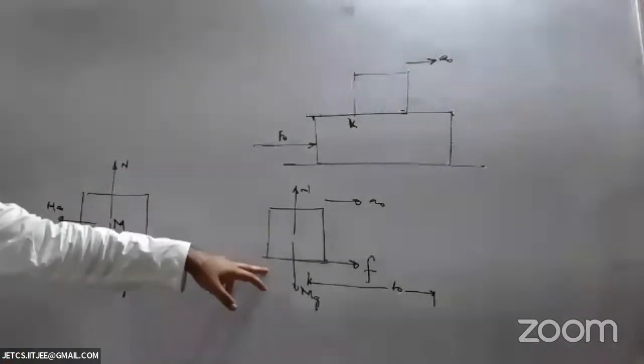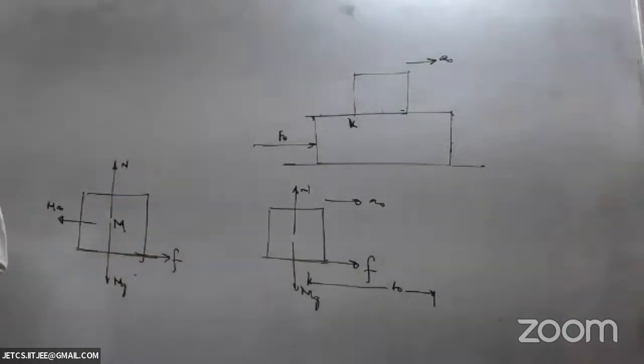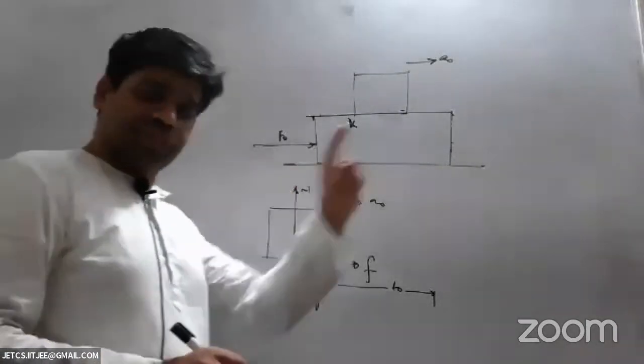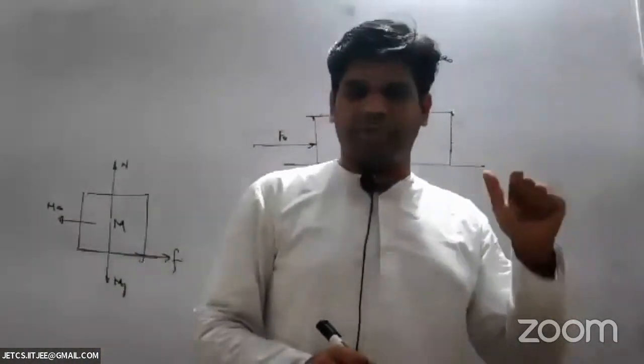The 3 real forces are the same as in the ground frame. As from the ground frame, we have an additional pseudo force over here, which is acting opposite to the direction of acceleration of the reference frame. The reference frame acceleration is towards right, pseudo force is towards left.